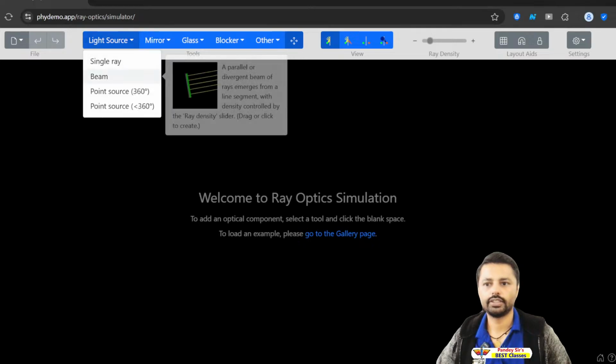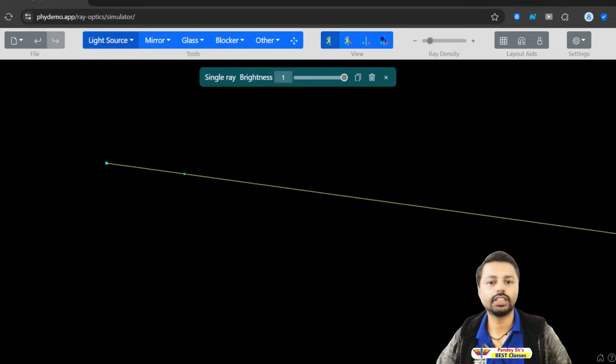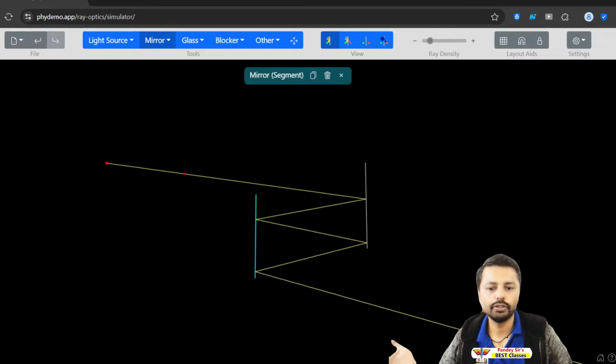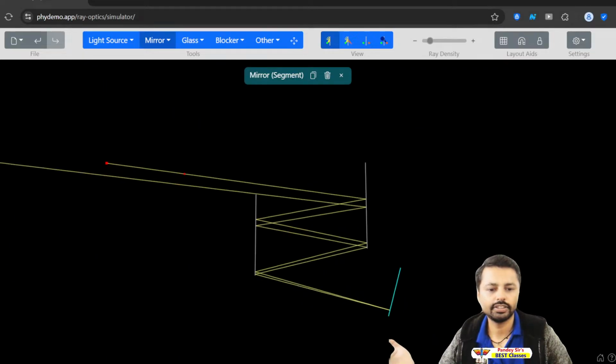And light source, single ray. We got the single ray light source. Now we talk about the multiple reflection. Are you ready to do that? Let's do. So I got a mirror and it got reflected. One more mirror, it got reflected. One more mirror. See how nice is the pattern.